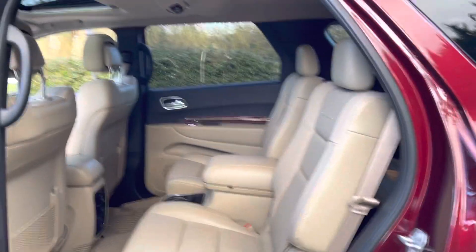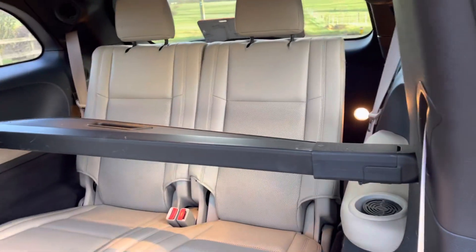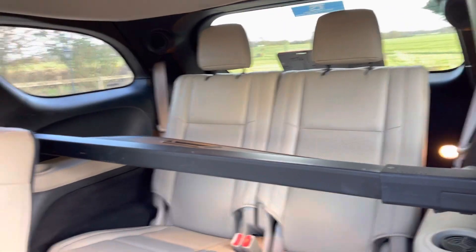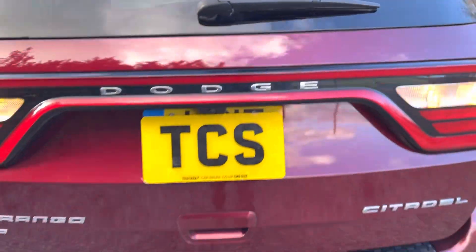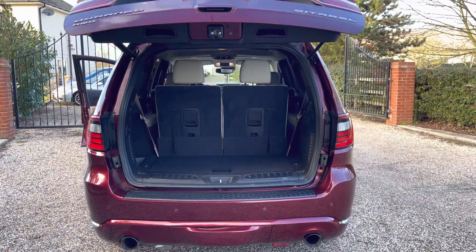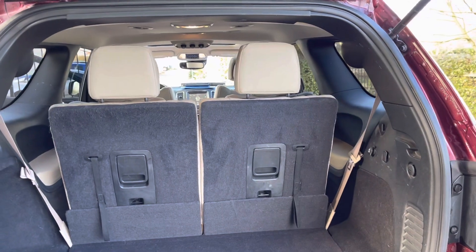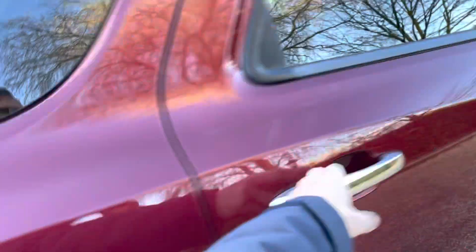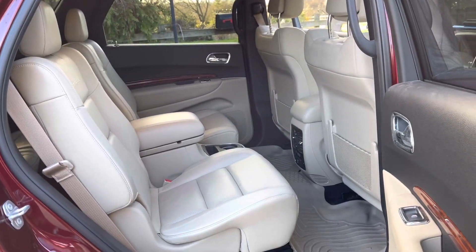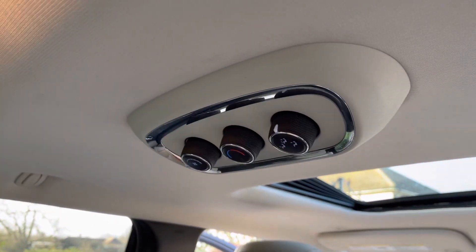You can fold down — just pull the red strap — and then we've got another two seats in the back. This vehicle will take six adults as it's a six-seater. Let's have a look at the rear load area. We've got a reverse camera and front and rear parking sensors. All of the second and third row will fold flat so you can use this as a van. Great condition — the previous owner didn't have young children, so the rear hasn't been ruined.